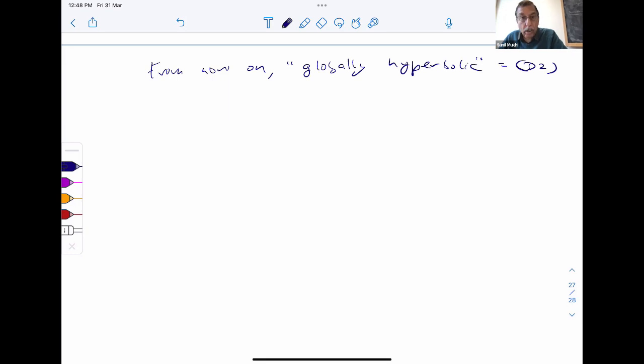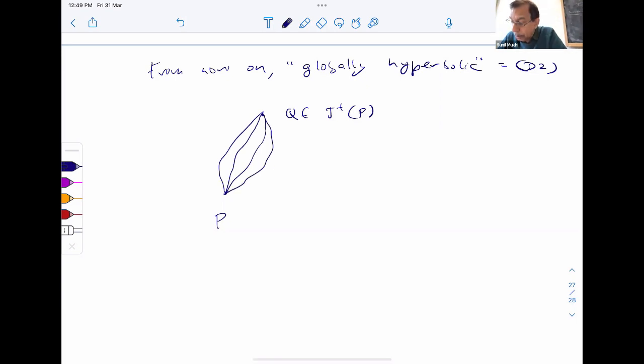All right. Now, what we are going to do is to take a point P in a globally hyperbolic spacetime and take a point Q that is in J plus of P. So it's in the causal future. So it could be either time-like separated or null separated. But I'm going to just take it quite generic. So it's okay to assume for now that it's time-like separated. And there will be, well, actually, you don't have to assume that. And there will be curves which connect P and Q.